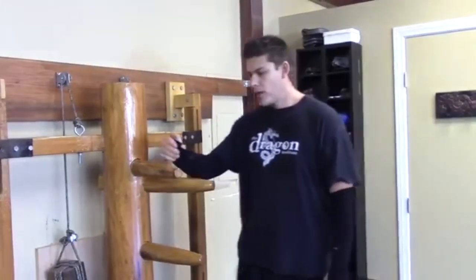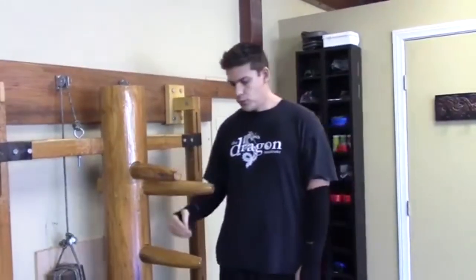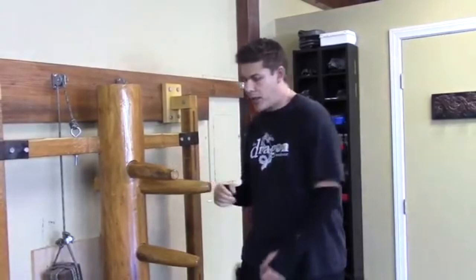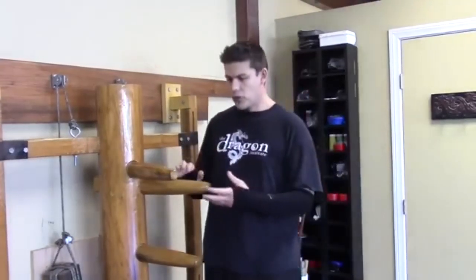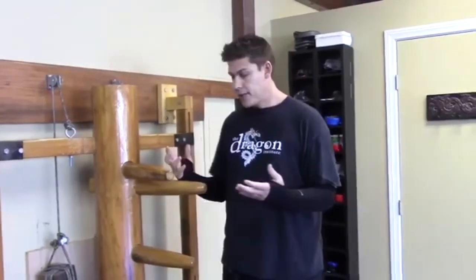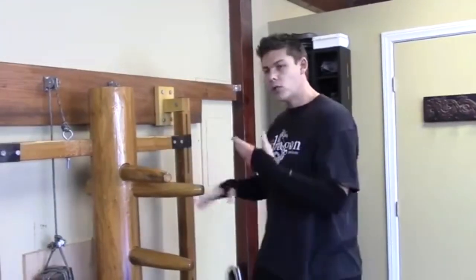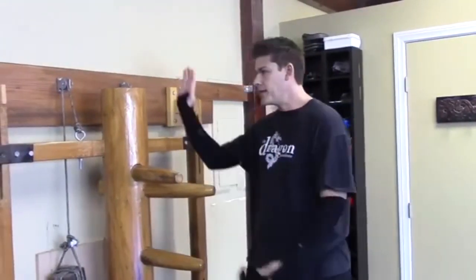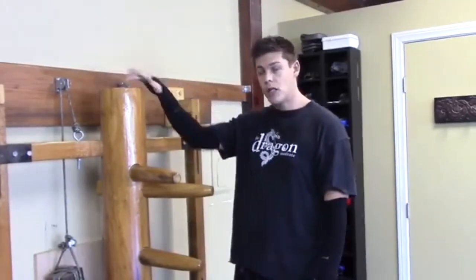We have one arm coming out here that could possibly be a left or right arm at any time. Same thing with this one — this could be a knee, these could be legs, or they could actually be a shoulder coming in. So when we practice and position ourselves on the dummy, it's against energy that could possibly be coming at us. It's against someone's substantial energy or pressure that we're trying to get around and then attack to the core, the central axis, the central line of the jaw.